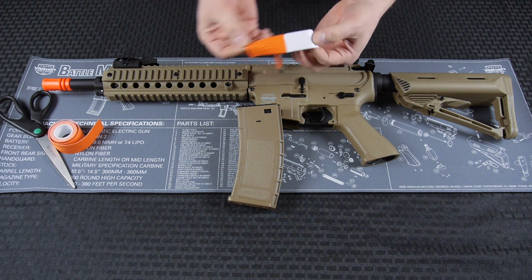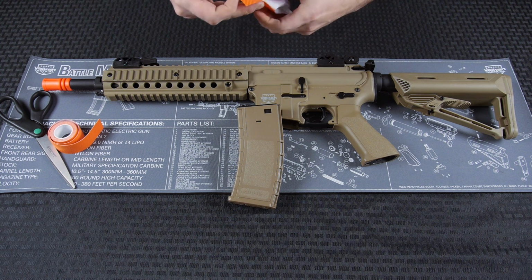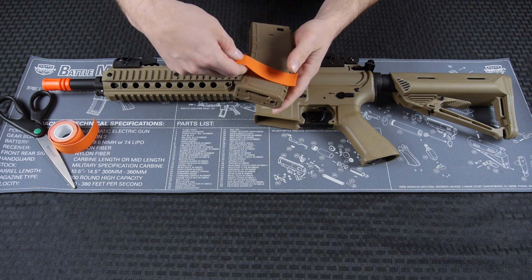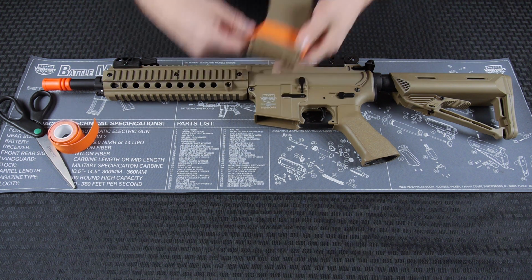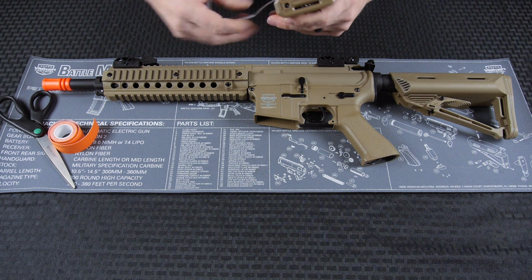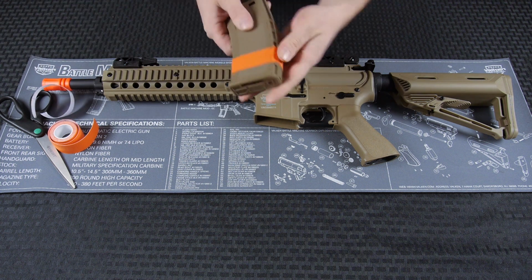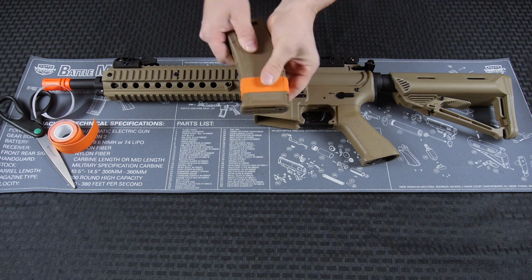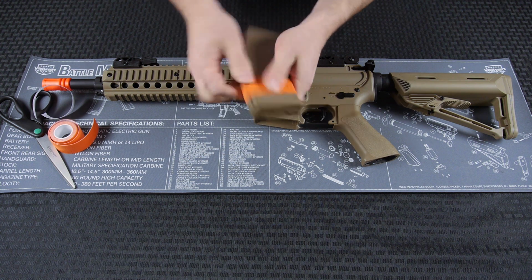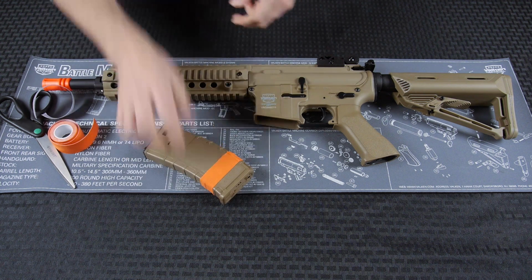Now you can certainly just remove the adhesive backing and work with the tape, but I actually like to only pull back as much as I need or halfway. That way it does not stick to itself while you're working with it. So go ahead and line it up and wrap it all the way around. And this tape is flexible and it stretches, so it very easily conforms to the profile of the magazine or the rifle. So you just massage it, and there you can see it's already starting to match the profile, and you get as much adherence to the surface as possible.